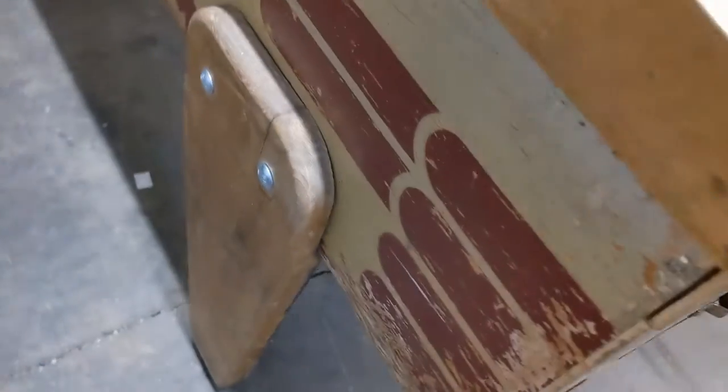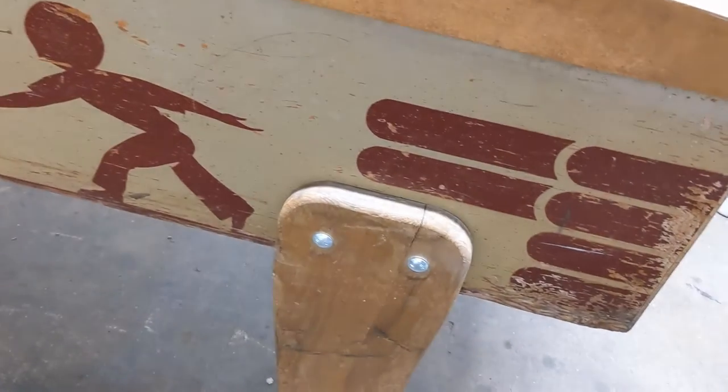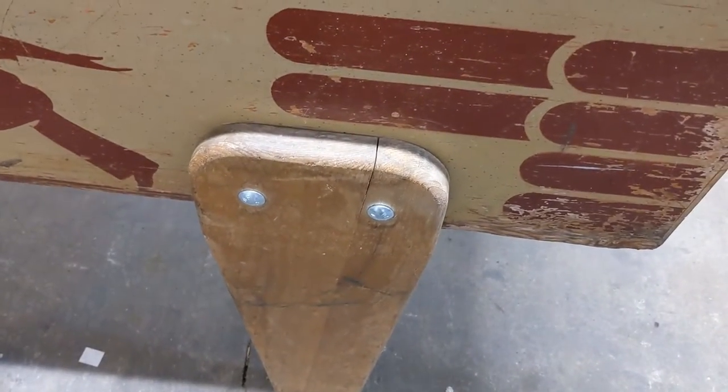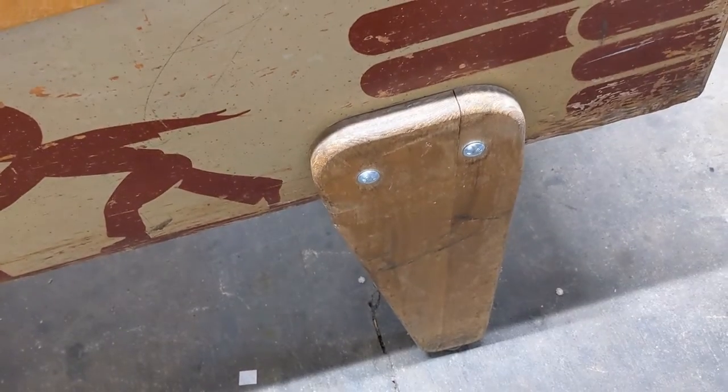Now, the legs are garbage. What I'm going to do temporarily is build some buttresses for underneath this to hold it up while I'm working on it, because these are a little shaky. I'm also going to replace the carriage bolts with some hex bolts so that we can get it properly screwed in and get the legs really secure.